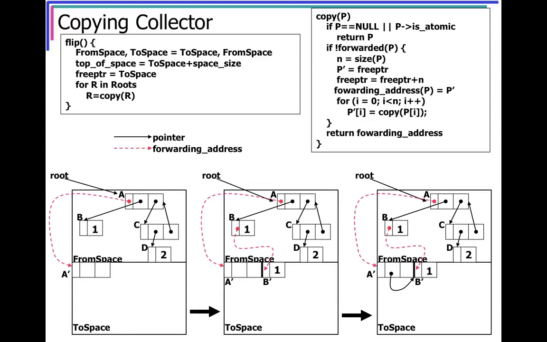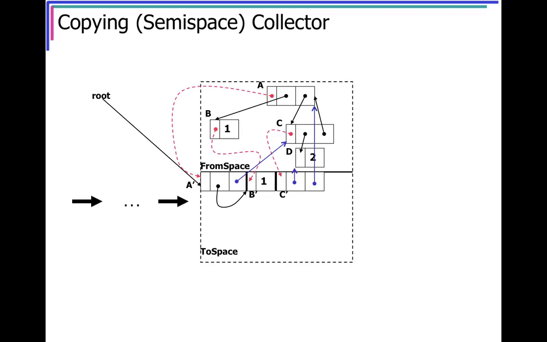B has one field and it's a scalar, and since we copied it byte for byte, that scalar has been moved to the to space. So we're done with B, and we recurse backwards. We then chase the next child of A, which is its right field, which points to C. We copy C to the to space next. We then update C's header with its forwarding address, which is the address of C prime.